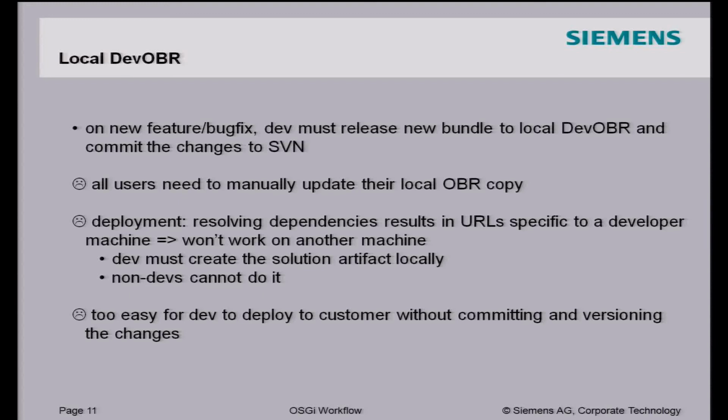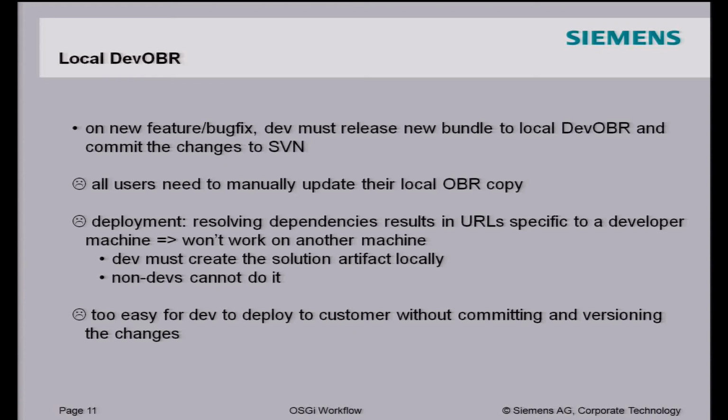it on their machines. Of course, you could let the continuous integration make this loop. Once you commit something into the source repository, also let it release into the DevOBR, but all the other users would still have to update their local copies. And that's basically polling, and we also don't like that.